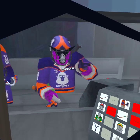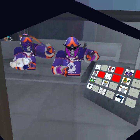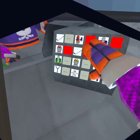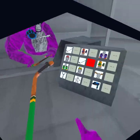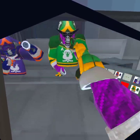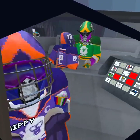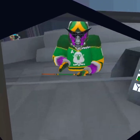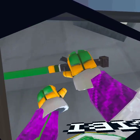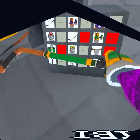And now we're going on to the other team. This team is way better. This team's the best. And then we have these, which is the Mighty Ducks. If you don't know who they are, they're the Mighty Ducks. That's not the Mighty Ducks. The Mighty Ducks are not yellow. They're green and yellow. Whatever. No, they're blue. I wonder who the player is. I don't know. Yeah, that's actually good. Yeah, those are the hockey stuff.